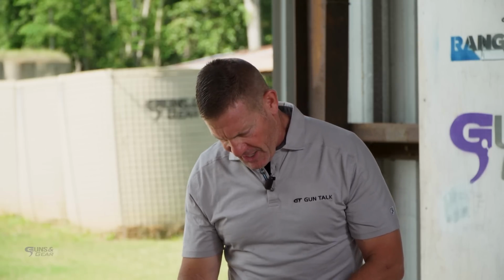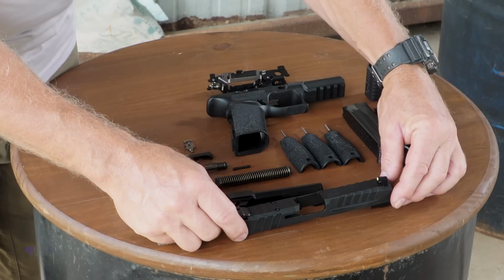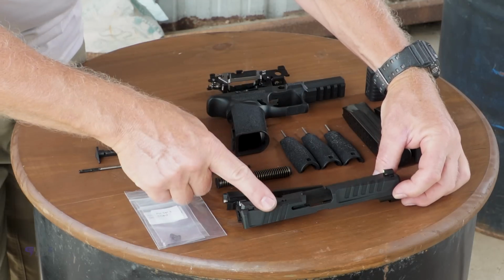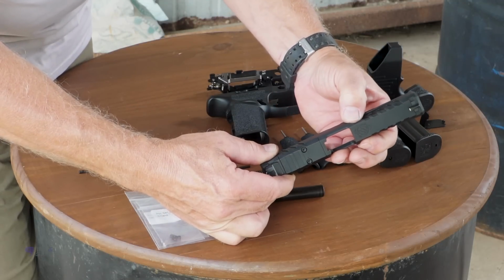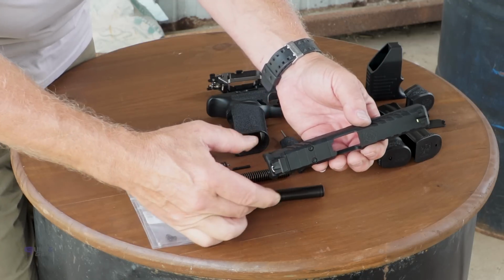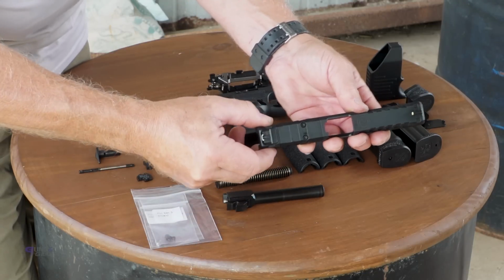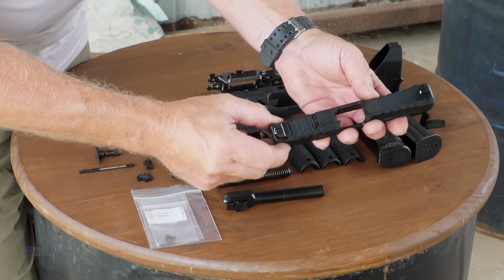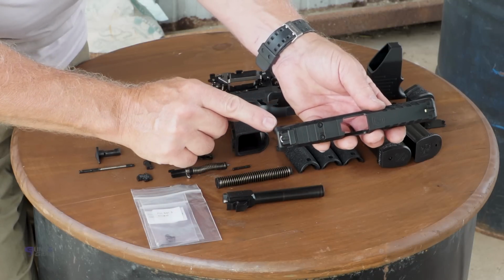Let's talk about the slide itself. I'm going to pick this up because I want to angle it for you so you can see. Now, this slide is aggressively serrated forward and rearward. It has trenches cut at the front, so when you're trying to do a press check or a chamber check, your fingers naturally have a stopping point. If you're a pinch puller like me when you run your slide or cock the gun, it's actually trenched at the rear also with some extensions on the back, but they're not too big. They don't stick way out. You almost can't tell unless you're looking down on top of the gun.